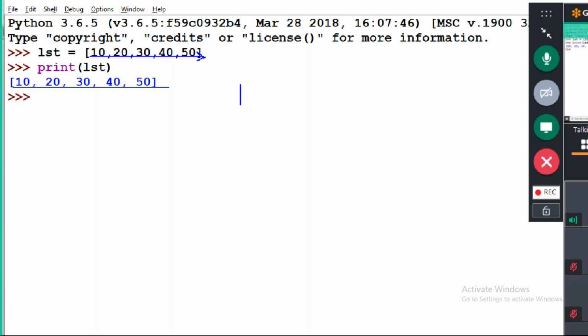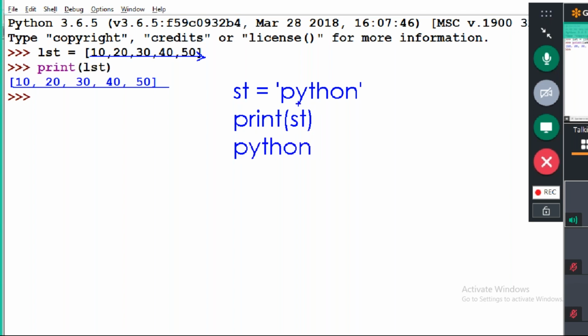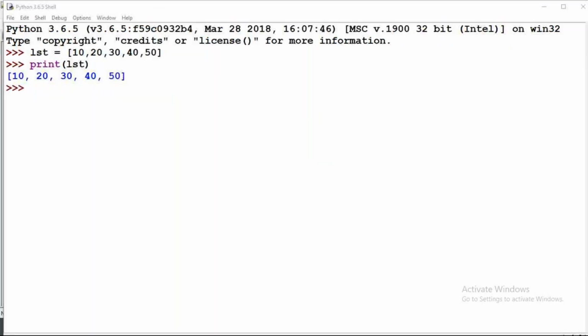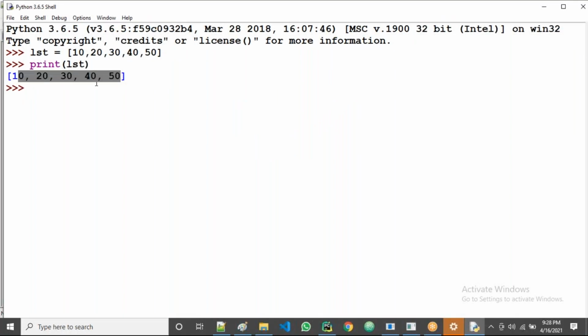If I take a string, st equal to python, and now I call print of st, what is the output? Actually, the output is python only. The first character p came, then y, then t, then h, then o, then n, guys. Same order. The order will not change, in the string and in the list also. This is homogeneous, right?